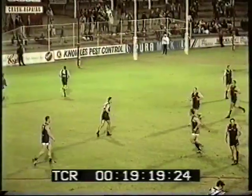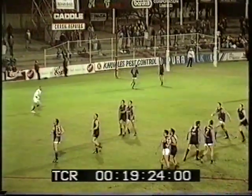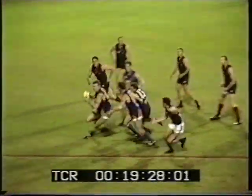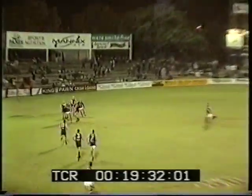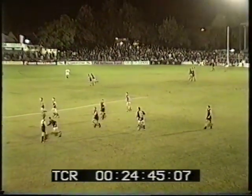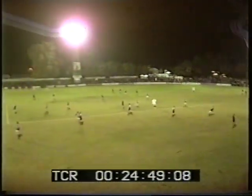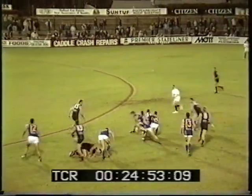Okay, the ball there out of defence. The player there for the Norwood side running the ball over the boundary line was Stephen Daniels. Good defensive play by the fullback. Yes, good ruck contest from the boundary throw. In comes Bigland. Bigland bangs his way through the pack and kicks a throw, and the offender will be Cotton, and the free kick goes to Beveridge. That was a very good guess by the umpire because he couldn't see it, but he was spot on, I tell you. He certainly was.